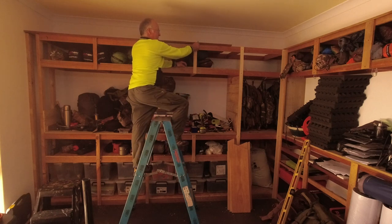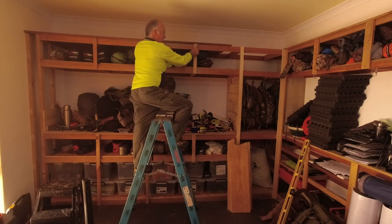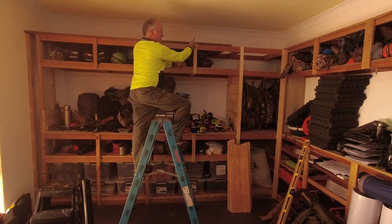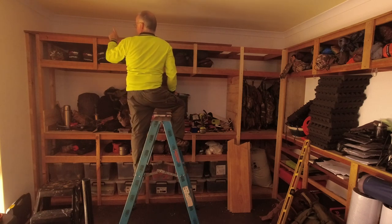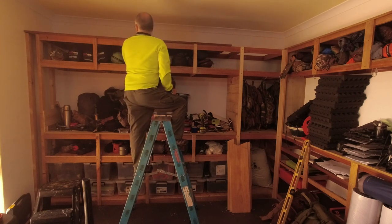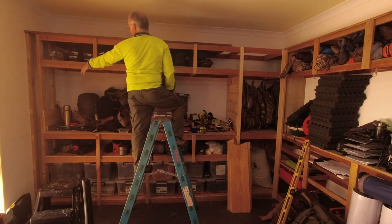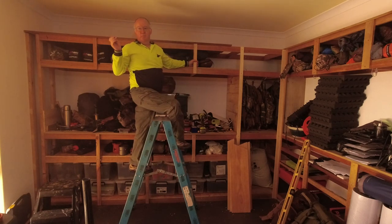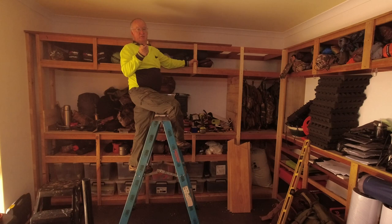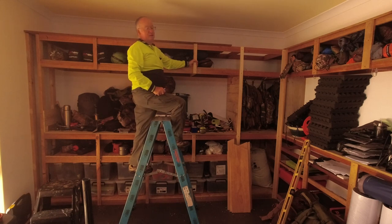I'm going to be cutting here, finishing the shelf from this point down to that end just to make it more stable — so if I put any weight on top there's something underneath to support it. I've taken that end all the way over, leaving about a 10–12 centimetre cavity down that end for wires, in case I need to add more wiring, another power point higher up, or run lights into this top section. I mentioned earlier about putting a light strip across the whole top of the wall paneling that you can turn really low or up — just to give a bit of a mood for making videos.